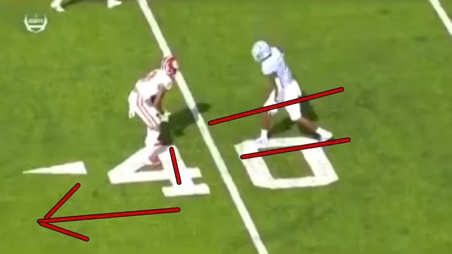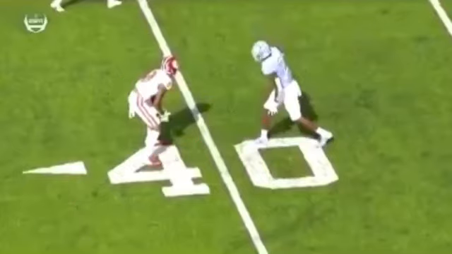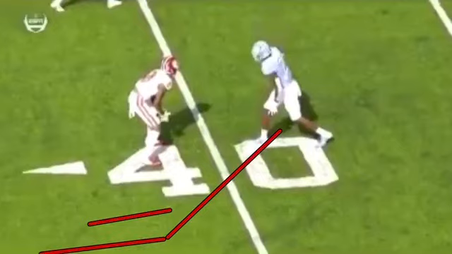That way, off the snap of the ball, when the ball is snapped, you can still see this guy. You can see the quarterback, and you can still see him in your peripheral vision. Even as he's coming up the field now, you can still feel him. And for this wide receiver now, let's pretend you're over here. For this wide receiver to get behind your back, he actually has to take a route like this before he does that. That wastes time, that wastes space, that puts him further into the sideline. That makes making that throw a lot more difficult.